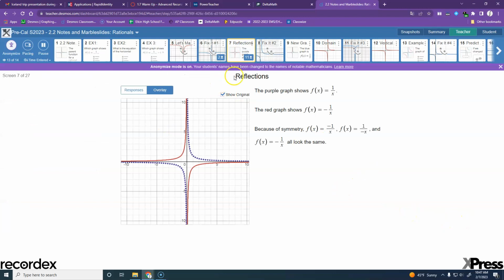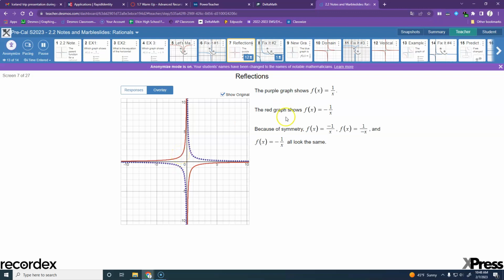Okay, so this is sort of your note part of it. We're not going to write it all down, but the purple graph here, this purple dotted line, that's our basic parent function. So the red graph shows us what happens if we flip that graph upside down. Now, for this graph, this is a little bit like your x squared graph. Well, not exactly on this. So if we reflect this over the x-axis, that would mean this purple part right here flips and becomes this red part right here. And this purple part down here flips up here and becomes the red part.